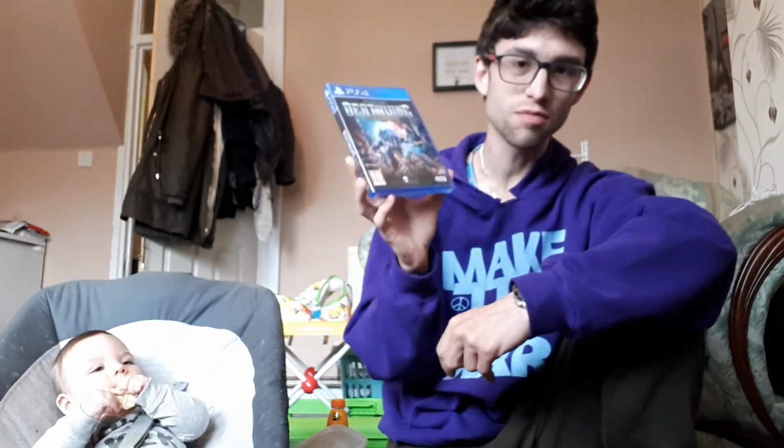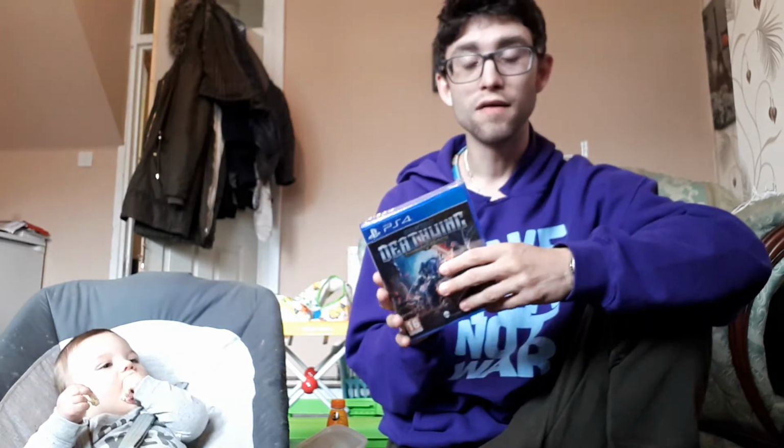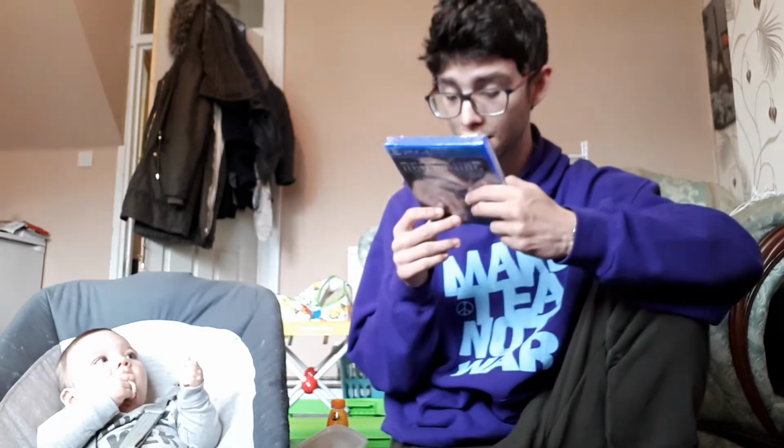This, however, is nothing like that. This is a first-person shooter where you play as the Terminators and you have to kill all the enemies. Now, what's cool about this game is that the Enhanced Edition, if you have the PC version, you will get an upgraded version of the game. You will get all the enhanced DLC added into the game through an update if you already own the original version of the game, which is great, which more companies should do. So thank you very much.